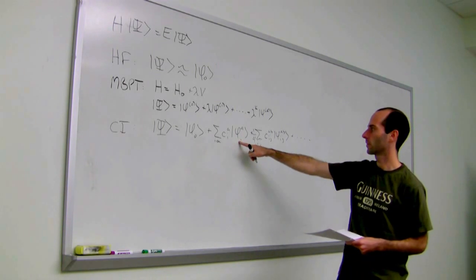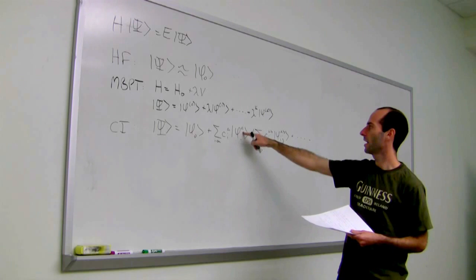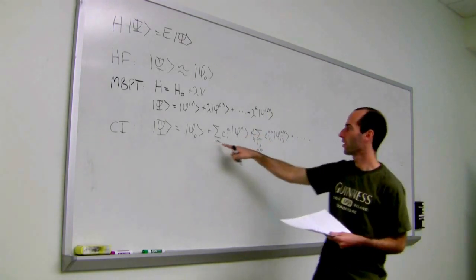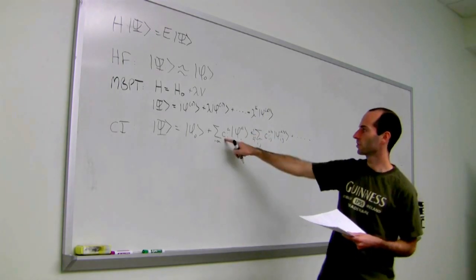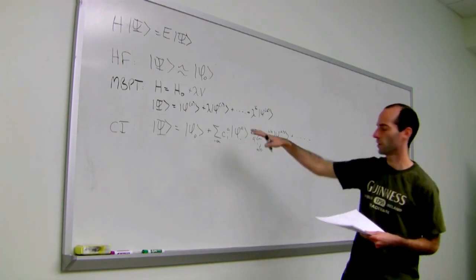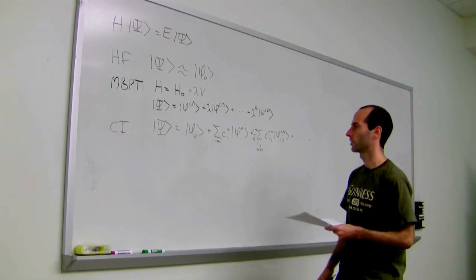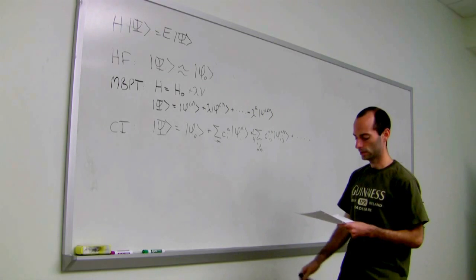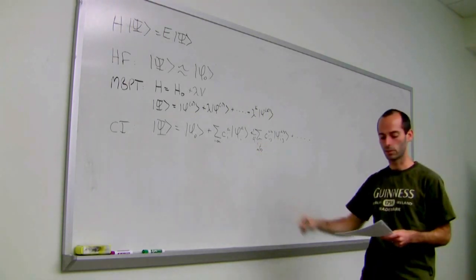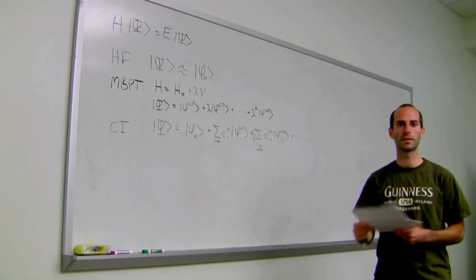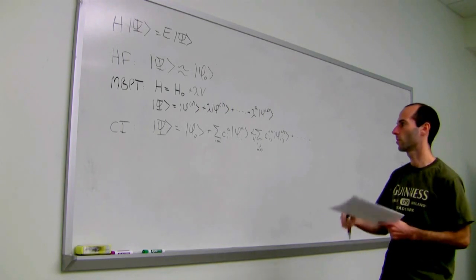What I write as a phi, most people write as psi, it's just easier for me to write phi. Phi_i^a represents a Slater determinant where I've removed an electron from orbital i and put it in orbital a. And this coefficient is just the weight of that configuration in this wave function. So it tells you how important this configuration is relative to the other configurations. If I include every term in this expansion, full CI is exact within a given basis set, but it's exponentially difficult to solve, so you can only solve, say, for 12 electrons and 12 orbitals, that kind of thing.